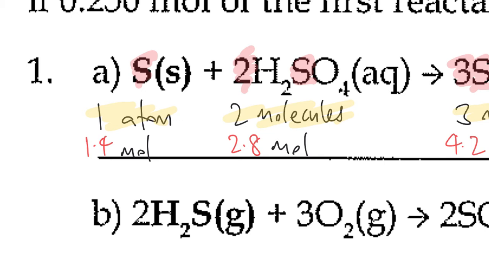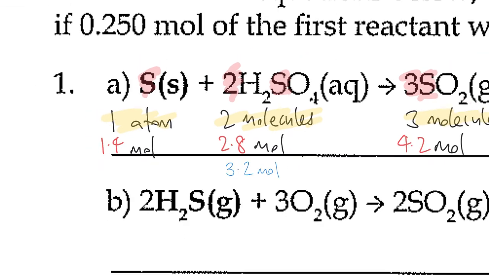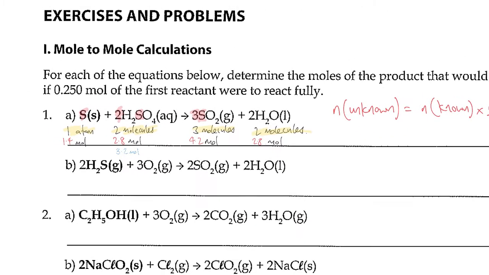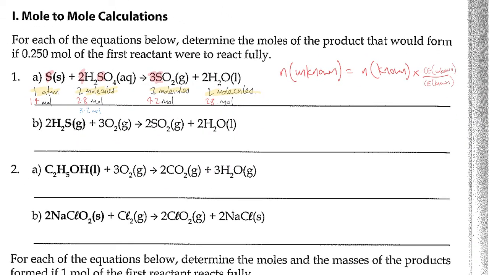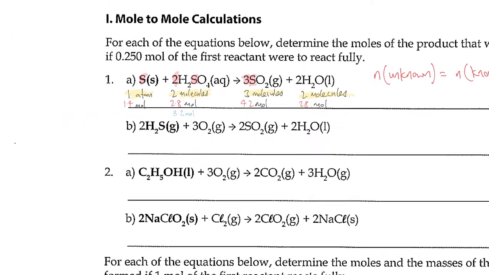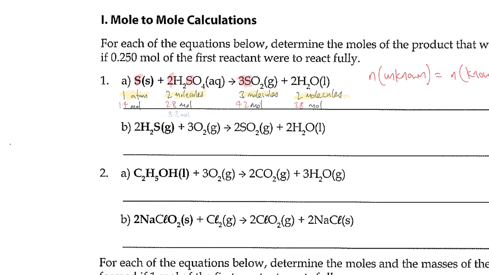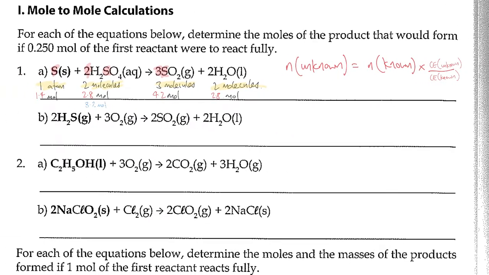I just fix things. Okay, so let's just do this one instead. Let's do 3.2 mole of this one here. Right, so now I'm going to apply this equation over here to work out the number of moles of all the others. So let's work out the number of moles of SO2.